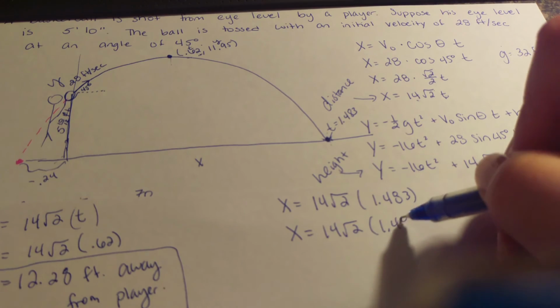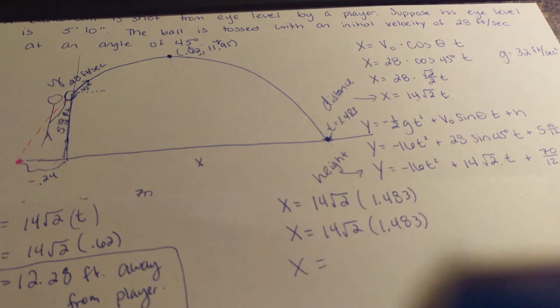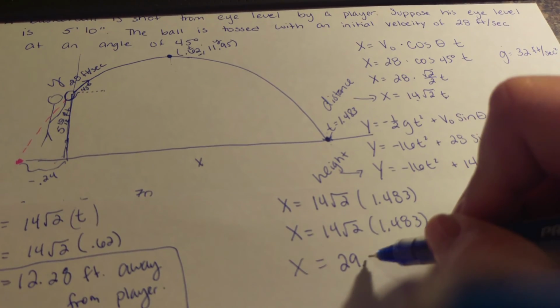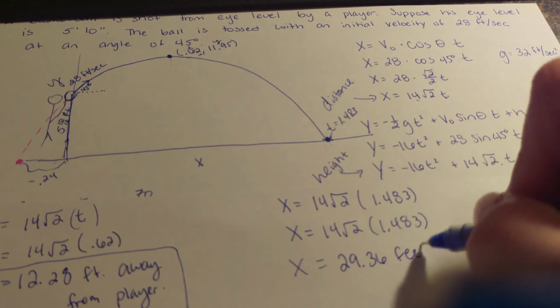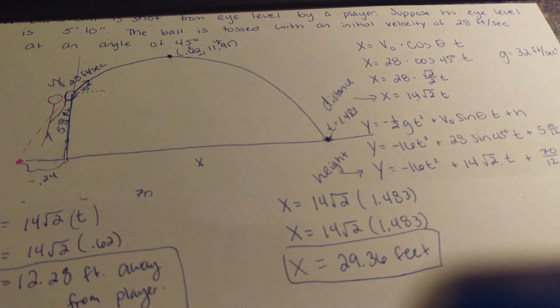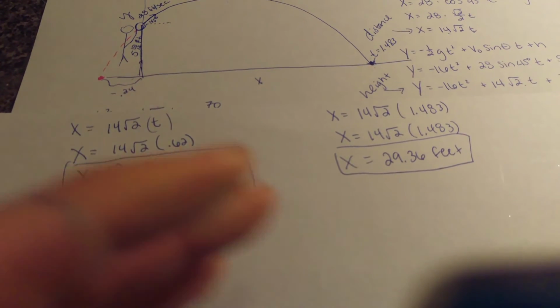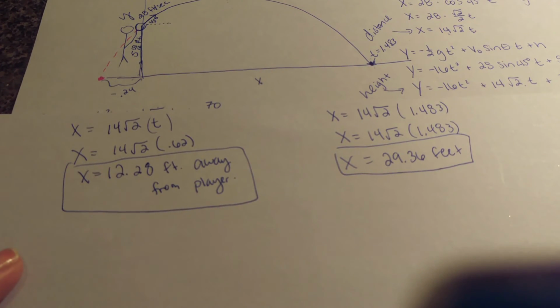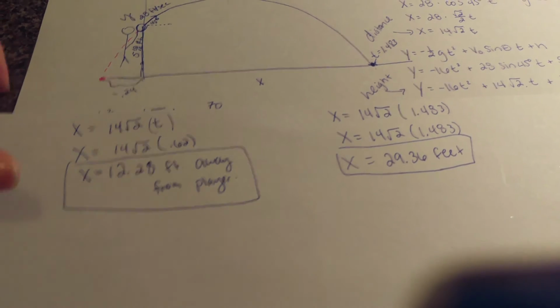Oops, I didn't mean to write that again. I thought I had something else to do. Okay, let's just plug that in. So that was a distance of 29.36 feet. And of course, in a basketball court, the ball would keep rolling, but that at least tells us when it landed. I think that's about everything that we could ask.